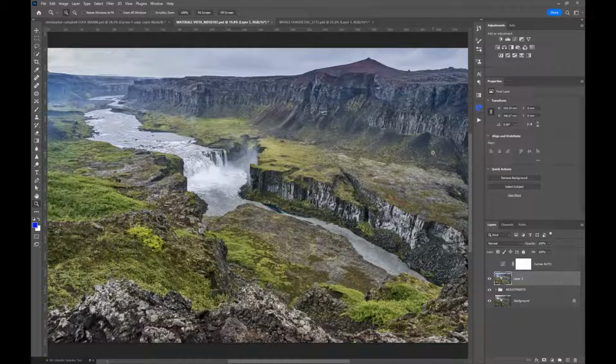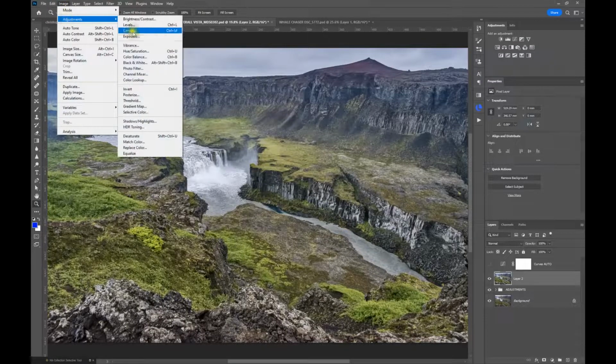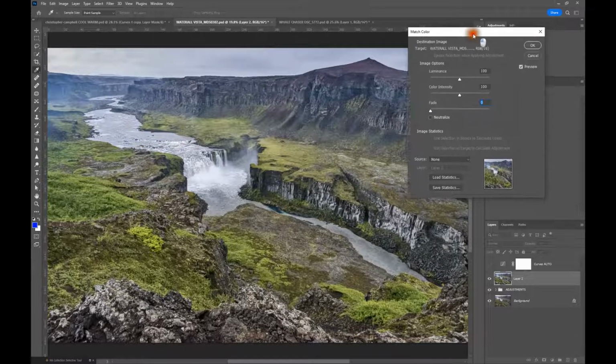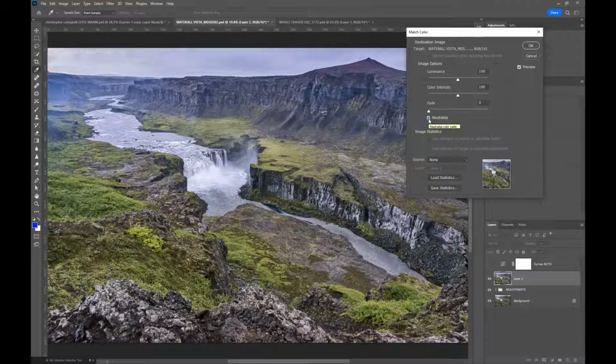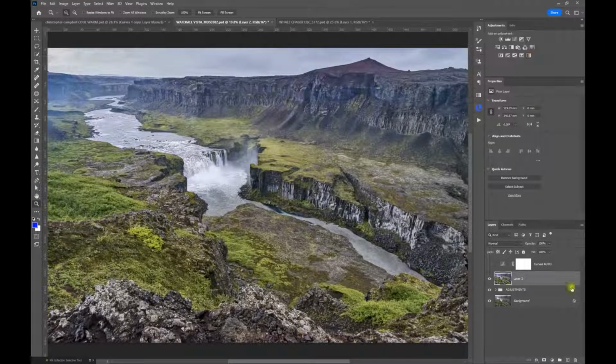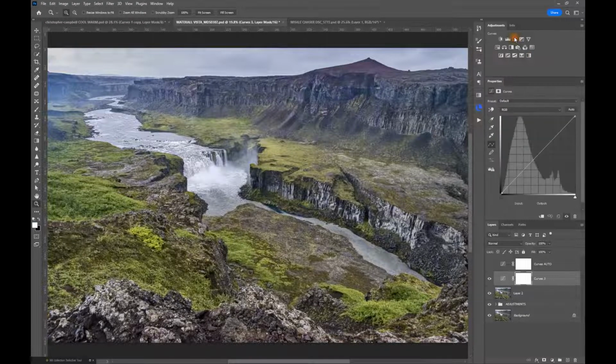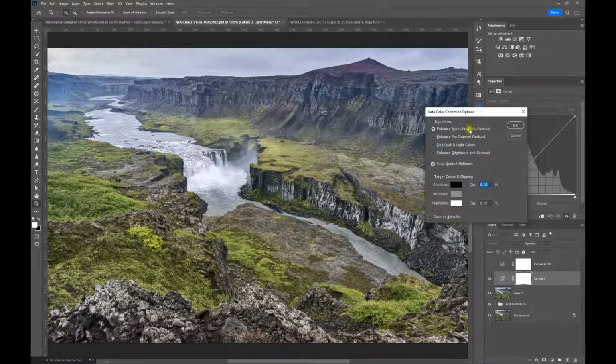But I've seen some people suggest another way to do that, and that is to use the image adjustments and match colour option, which throws up another option, and then you can neutralize colour. But I've found that very rarely works for me. It may work for you on other images, but when I try it on multiple images it just doesn't work, so we won't use that. But what we will do is we'll create a new curves adjustment layer and use the power of the auto adjustment. And if you've seen the previous video, you'll know that if you hold down the Alt key while clicking on auto, it brings up a number of different options.